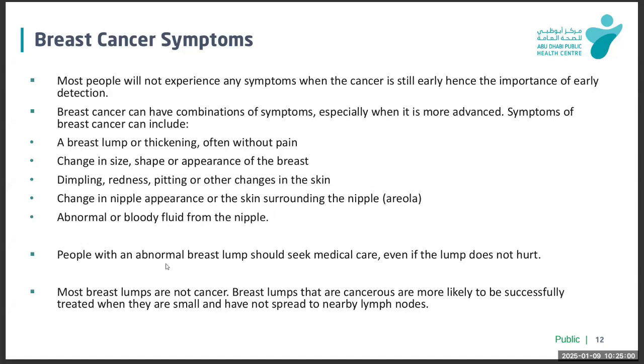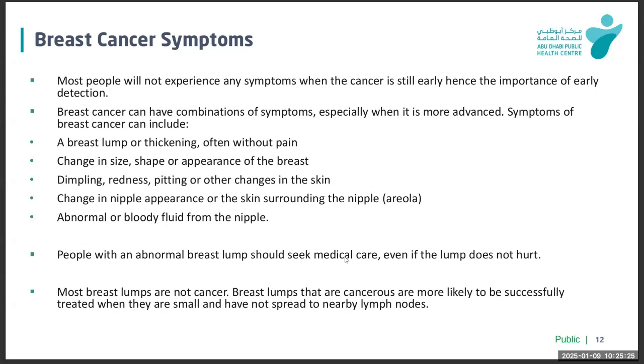or premenopausal or postmenopausal age. People with abnormal breast lumps should seek medical care, whether they are at risk of cancer or not. But if a female is 35 or 45 years plus, they should get annual screening of the breast, especially mammography, and I would say they must do their breast self examination.